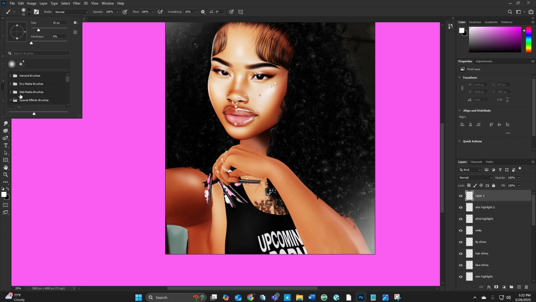I'm trying to make sure because I have a lot of, yeah, because I have some skin detail brushes. I'm not gonna lie to you, I don't know how to get none of those brushes back. I don't know why my brushes just can't stay here anyway, but they don't. Yeah, because now all I got is regular brushes. I gotta get my skin brushes, my hair brushes, all of that.